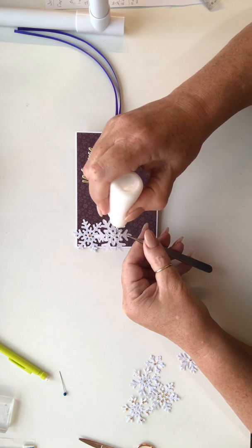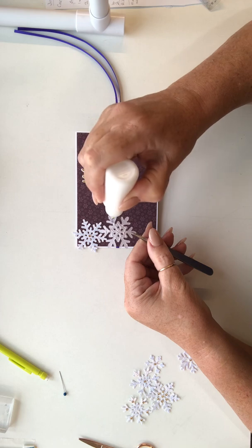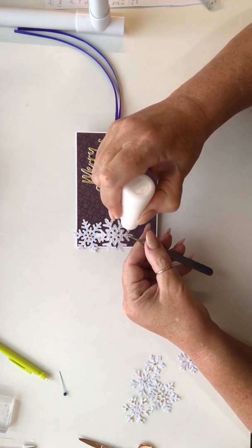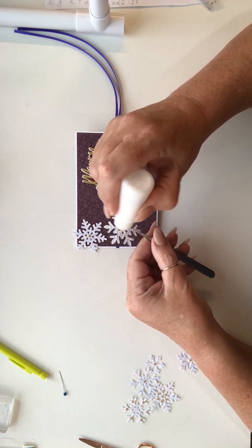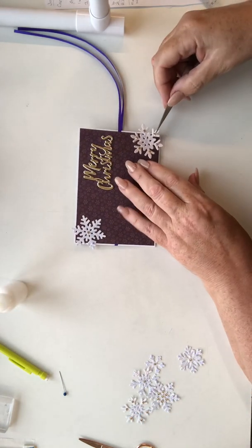I think we're rattling along at a good pace today. Like I say, all of these I'm aiming to make quick and simple cards, but still effective. So definitely have a try for yourself if you want to.